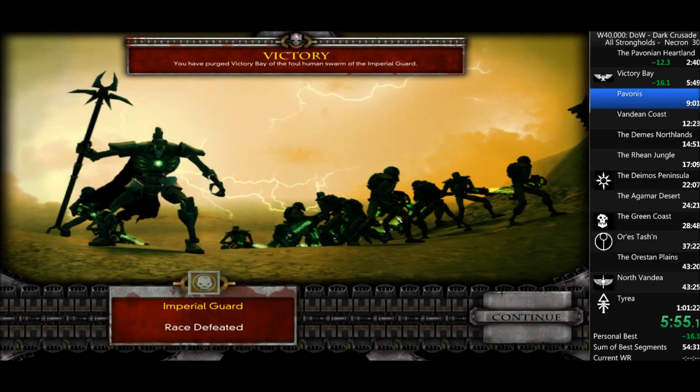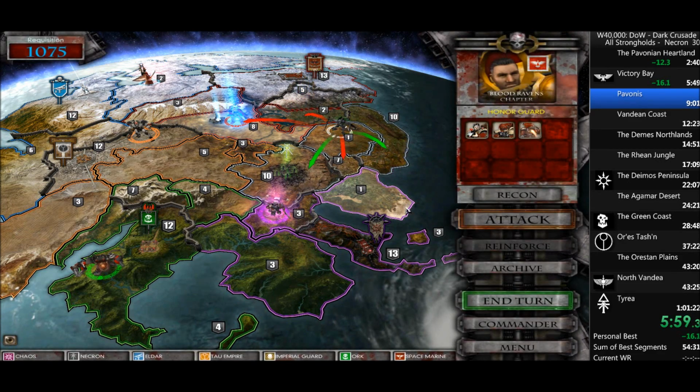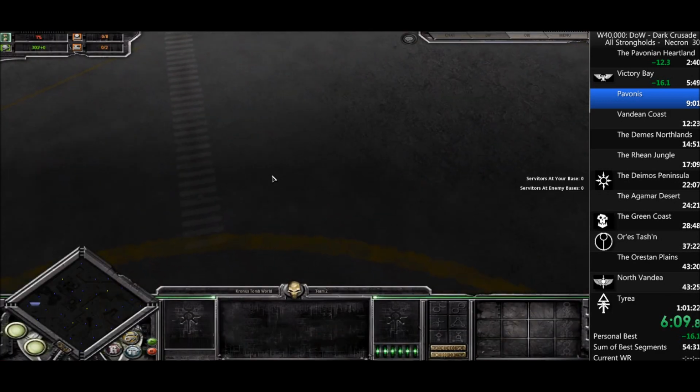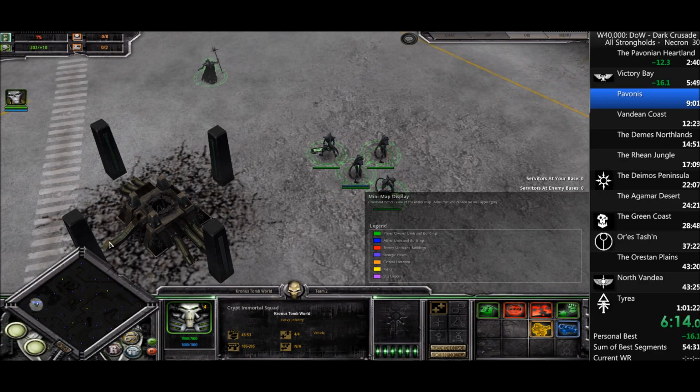After this we take our first war gear, which is, what is it called, this cloak or shroud, Death Shroud, I think. Oh, we took it after the first mission. Death Shroud makes it so that your Necron Lord moves fast and takes way less damage from ranged damage, which is pretty much required for Victory Bay and a lot of other missions. Yeah, then we skip some turns and move on to Pavonis.